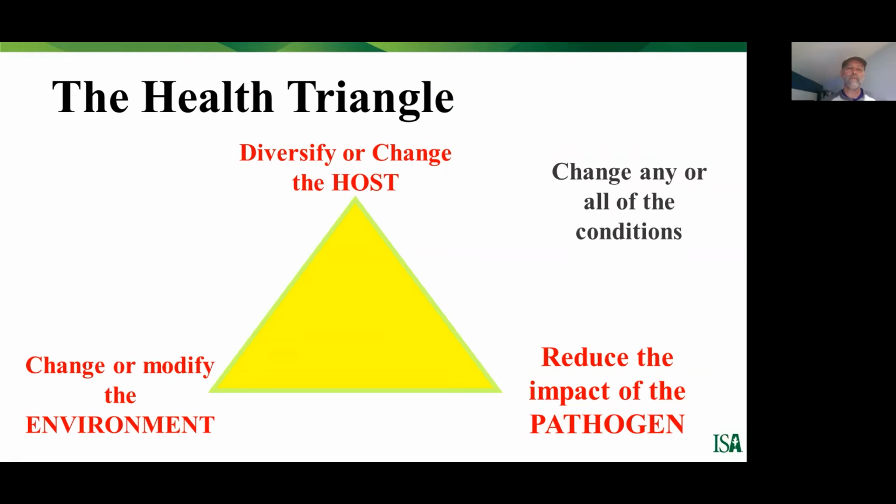But what if we flip things around? Instead of focusing on this idea as the disease triangle, what would it look like if we talked about it from a new perspective of the health triangle, where we can reduce the impact of pathogens or pests, or maybe even eliminate their possibility to show up by working on the host or the environment aspect of things, where we diversify or change the host or make changes or modifications in the environment. So that's a rich area to work within, or to kind of bring yourself back, remind yourself that it's not just about surrendering to these pest attacks, or we don't know how to kill them off in time.